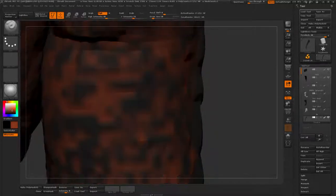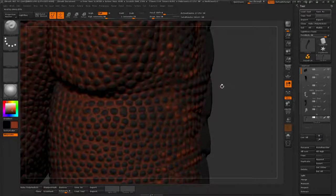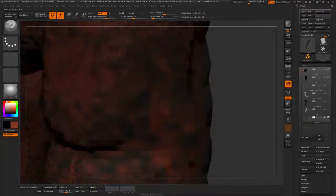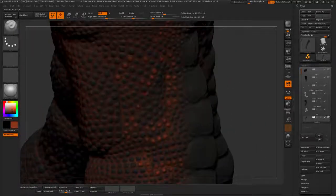If I didn't know any better, this looks like a Gila, I think, the poisonous lizard from Central America or something like that. Let me just quickly check. Yeah, Gila or Heloderma.